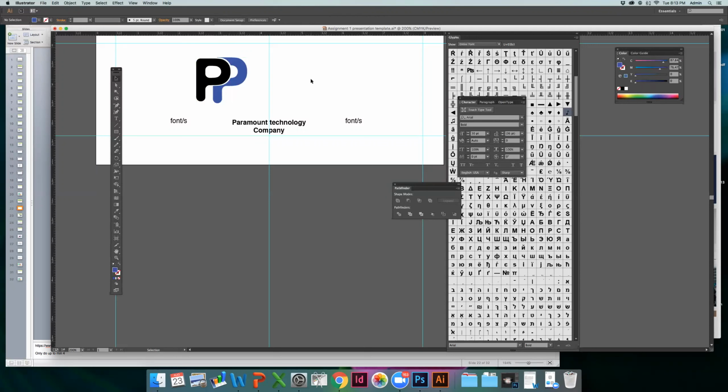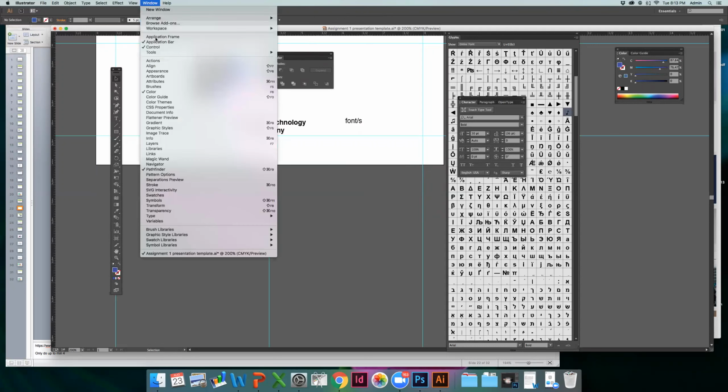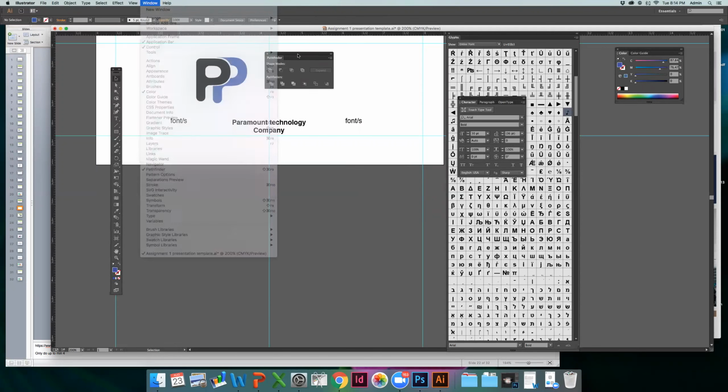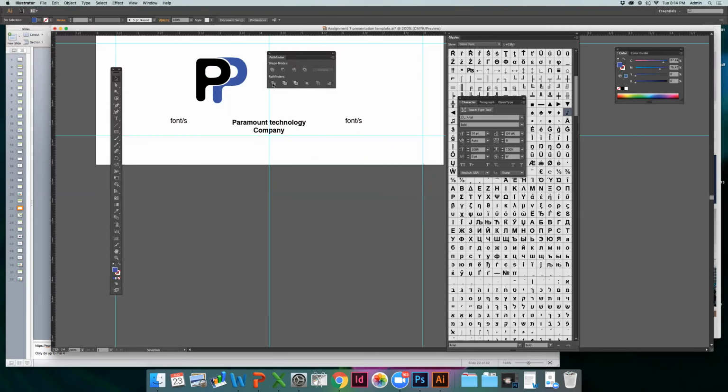So there are different things you can do by using your Pathfinder tool. If you don't know where to find your Pathfinder tool, go to Window, click on Pathfinder right here, and it will pull up this little dialog box. If you hover over each tool, it will tell you what it's called. This is Unite or Merge.